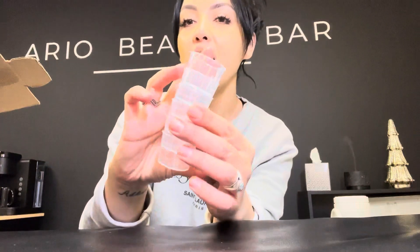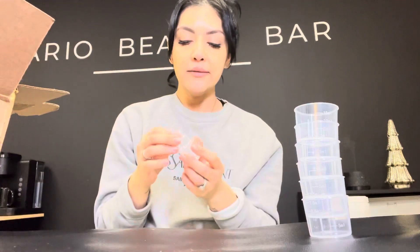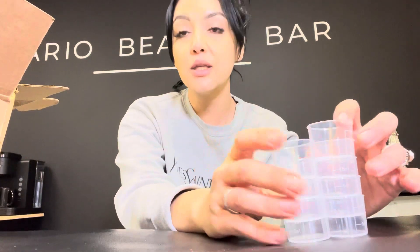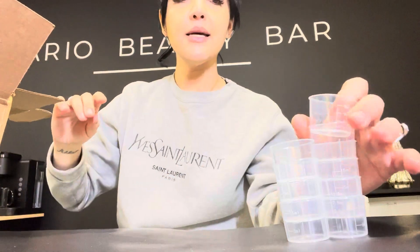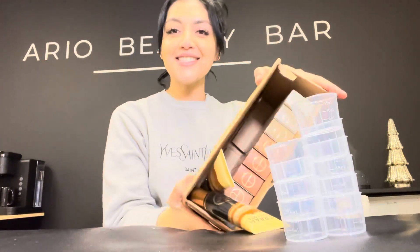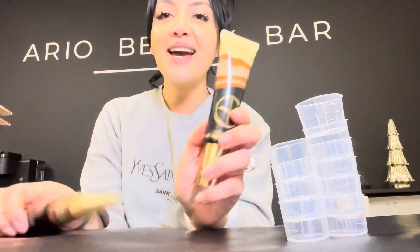I'm so excited! Okay, so we've got some little mixing cups — looks like we're gonna take medicine shots but these are cool because sometimes you can't find something to mix your stuff in. And the colors, they look so cute — look at all the colors of the rainbow. Look at the packaging, guys!